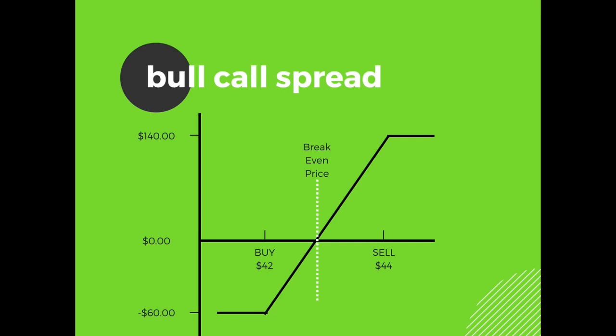So here's what this example of XYZ stock looks like on our bull call spread diagram. As you can see, we have our max profit and our max loss defined. We can also see where our profitable and non-profitable zones are easily located. Some people have asked me if these diagrams are required, but the answer is no. While they're helpful, they're definitely not necessary. It just helps get a visual of how the spread can play out.